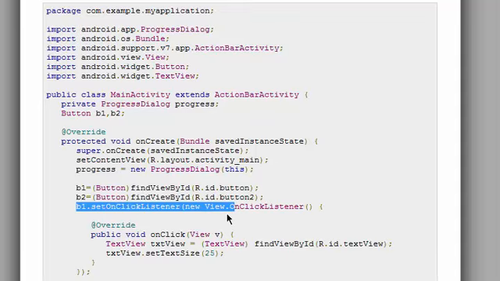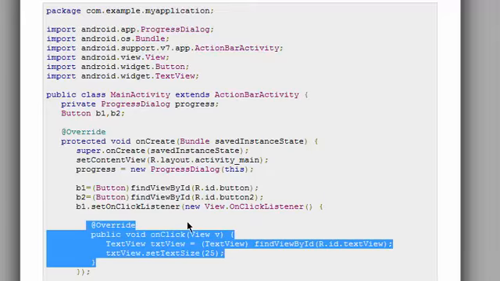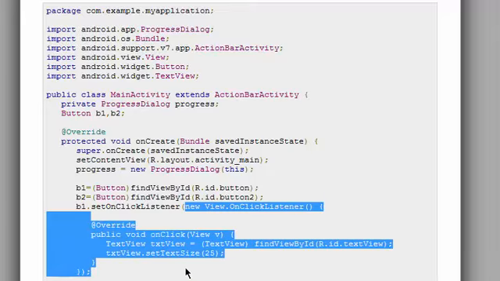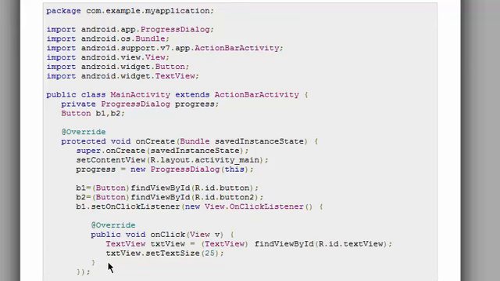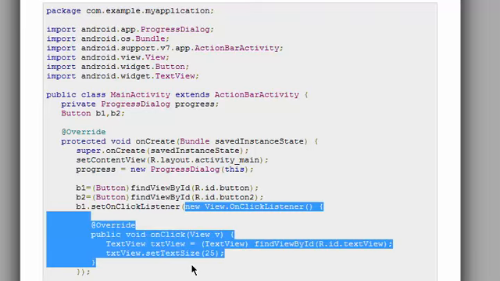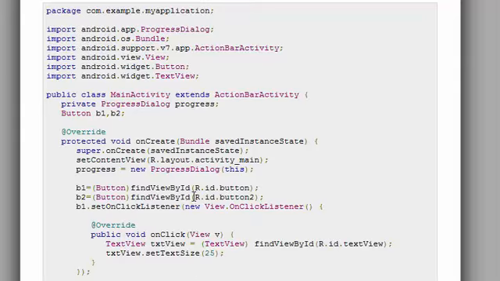So here is the second button, and the same thing is here: it finds the text view and sets the text size. When I click on the second button, it increases the text size of whatever text view is present there. We will see what is really happening. So I will show you the screens. Here is the XML. In the XML there are two text views, a single image button, some further image buttons, and another text view. Let's go to the screen and see what happened here.